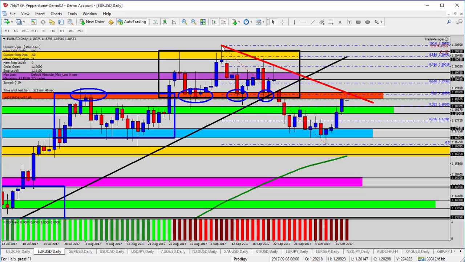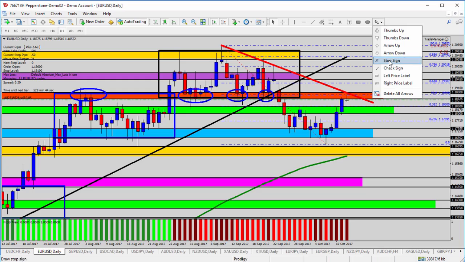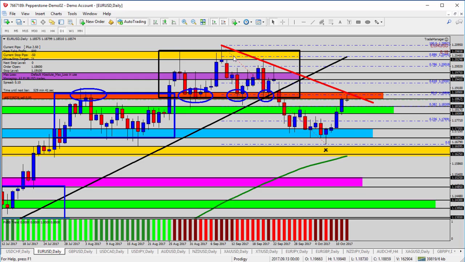A couple of other things here. I've taken Fibonacci from the top of the red trend line, the highest high on the chart, down to our most recent low, and I'll put a little black X there to mark that low right there. So top to that low puts the 50% or halfway retracement point right smack in the middle of that orange shaded area. That gives us some confidence of resistance there, that halfway point between the top and the bottom. Third, we look at the red trend line. Of course, it broke the black trend line back here, but we look at the red trend line capping out resistance high here, and now we see it settling out just underneath that orange shaded area, the 50% retracement level, and now the red trend line.